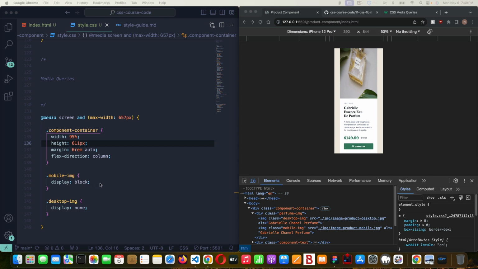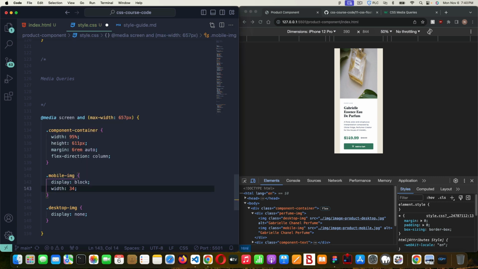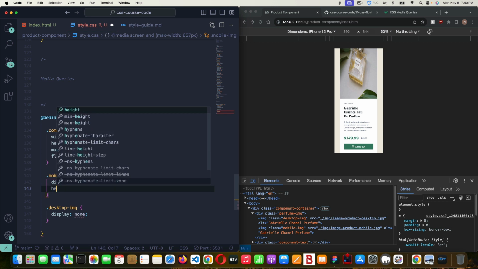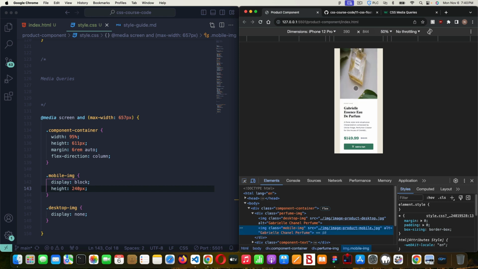So we're going to give the mobile image a width of 343 pixels. Or sorry, not a width. We're going to change its height to 240. So it's too big. It doesn't seem to be having any effect on it. Let's select it and see what's going on here. Perfume image. Oh.